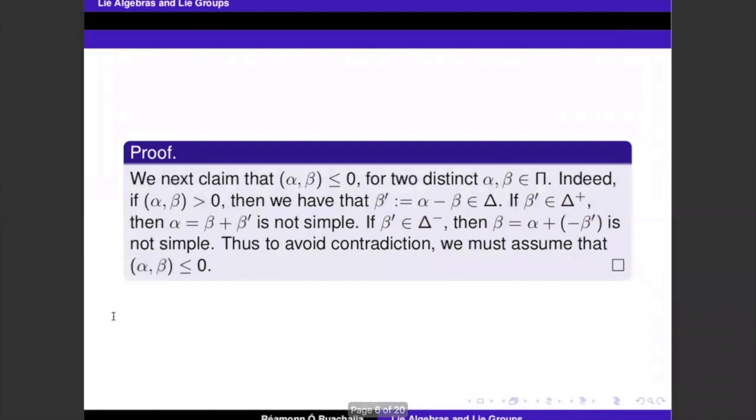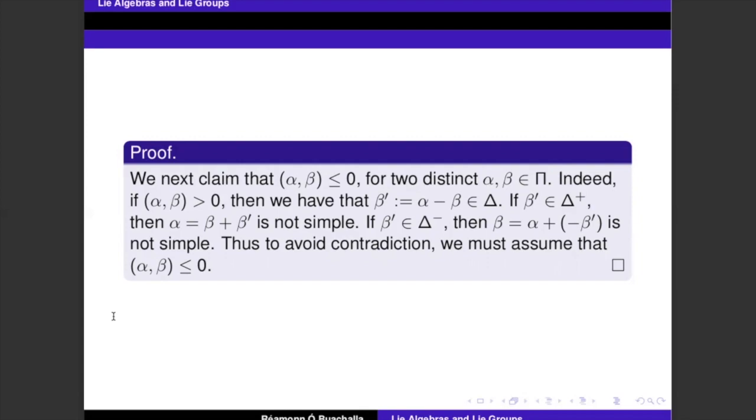Okay. So now let's use that to prove the second statement, that whenever we take an inner product of two distinct roots, we're going to get something which is less than or equal to 0. It can happen that it's strictly less than 0. Note, of course, that if they're not distinct, if it's alpha and alpha, then this has to be greater than 0, because an inner product by definition is positive definite, which means precisely that the inner product of alpha and alpha is strictly greater than 0.